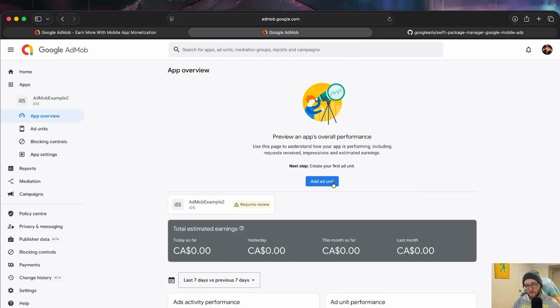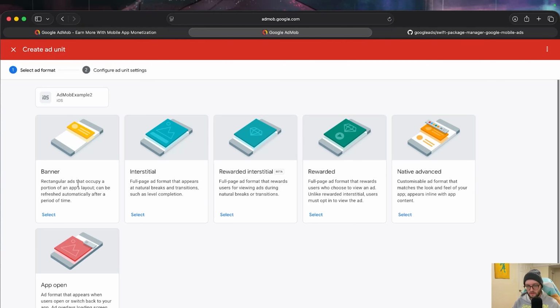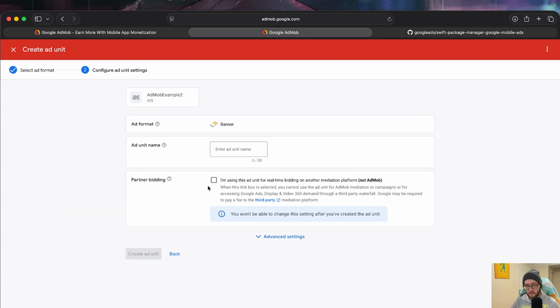So I just want to make a little note with the ad units. So let's say you're like, hey, I want to do a banner ad for that interstitial ad, right? You're going to be doing both of these today. You could create one like this, but do not use it when testing in Xcode. Think of it like every time you're running the app and testing, it's saying, hey, this ad is reaching a user. But it's not really, because it's us testing, right? So we do have some test URLs from Google we will be using.